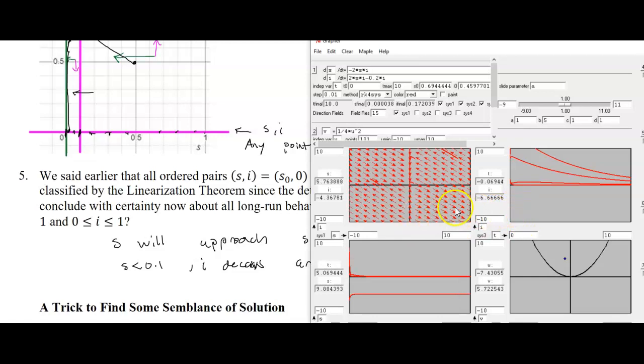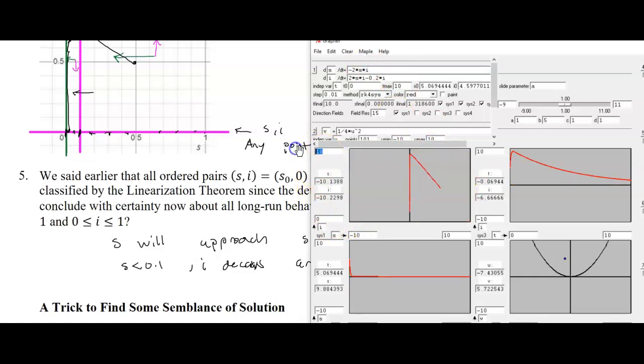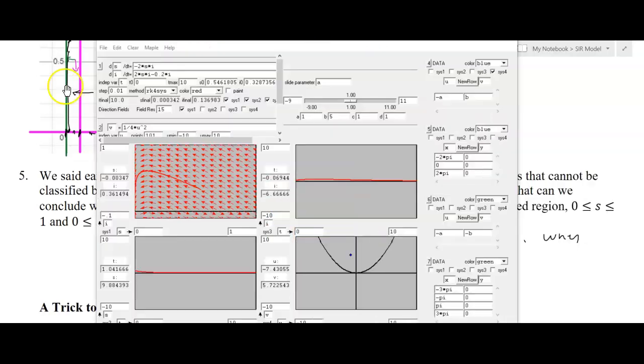There we go. So depending on what initial condition we pick, let's clear all the initial conditions for now. And let's change our window. We don't need to go from 0 to 10. We really just need to be from 0% to 100%. And again, for whatever reason, this doesn't like those square boundaries. So let's see. And here you can see all of these trajectories look just as we had predicted.